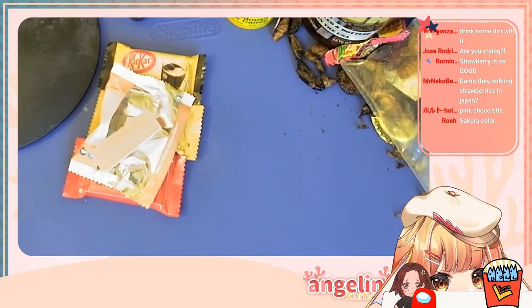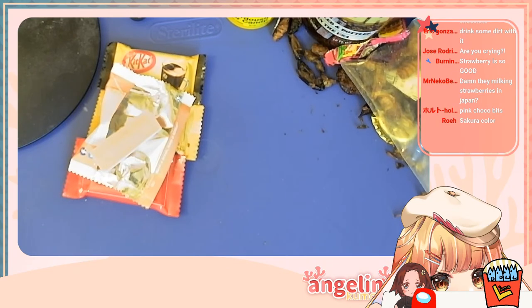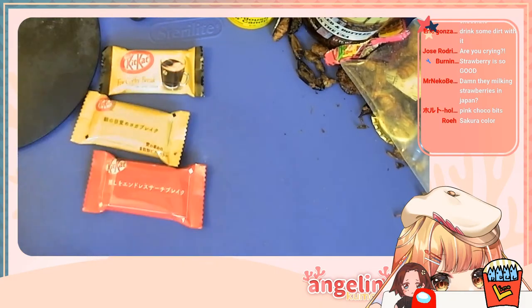It tastes like white chocolate. Not particularly strawberry flavored, I would say. I think it's got strawberry fragrance in it, but it just tastes like white chocolate. Yeah, it kind of just tastes like super sweet milk chocolate. It's super, super sweet. I mean, it's not that I dislike it. It looks very cute. Nice. I like it. It's cute.